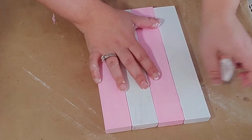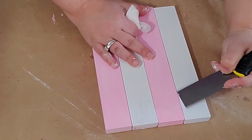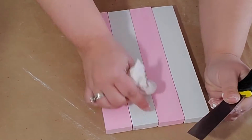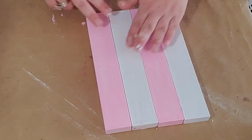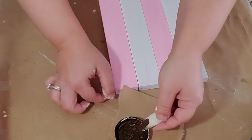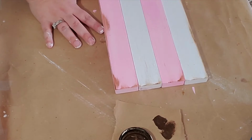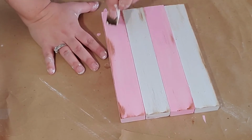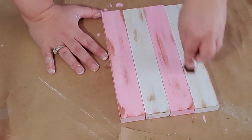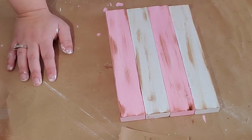Next, I went ahead and scraped off and cleaned off any of the glue that might have bled through. Now, if you know me, you know I can't just leave this pure white and pink like this, so I had to distress it. So I took that Waverly antique wax and a makeup sponge this time, and I dipped, dabbed, and then brushed my makeup sponge all over my boards to give it that antique and worn look.